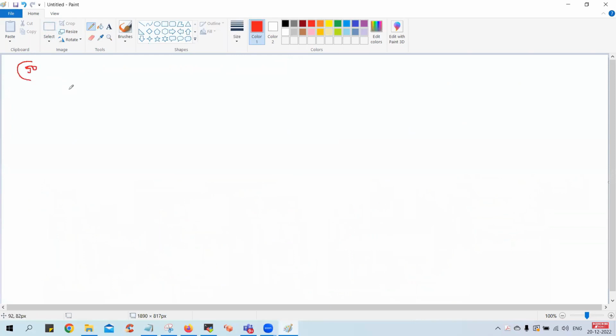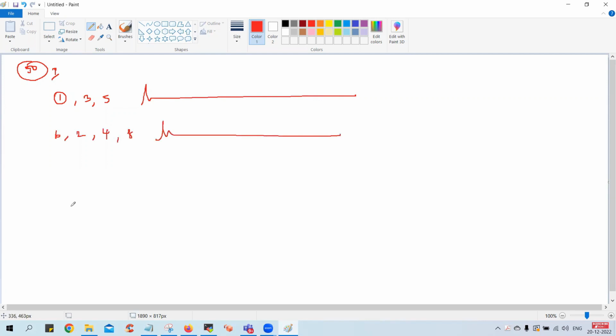Now what they will do is, they'll pick up some first item, maybe some third item, and they'll pick up some fifth item, and they will try to do it. Okay. Let's say sixth item, second item, and fourth item or eighth item, they'll pick up and do it. So now the question comes, they are picking some items parallelly. See guys, they are not following an order now. That is what I told you.